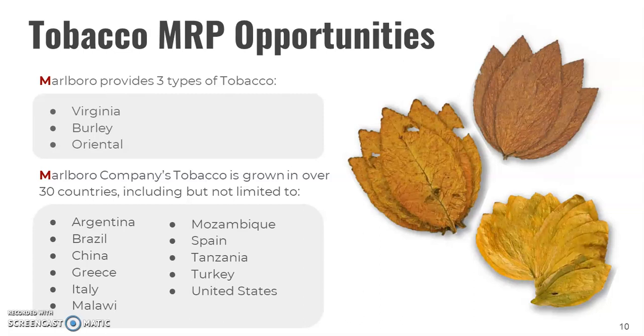Tobacco can be made into 2 distinct blends. We have blended and Virginia. Virginia cigarettes are made of the Virginia tobacco leaves and are popular overseas. Blended cigarettes use all 3 of the tobacco leaves. There are added ingredients to replace sugars which are lost during the curing process and to also add to the flavors and smells of cigarette brands. According to Philip Morris International, Marlboro is a blended cigarette.